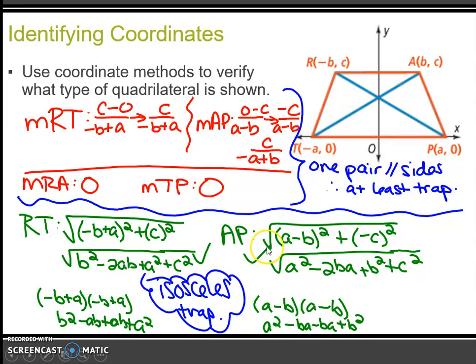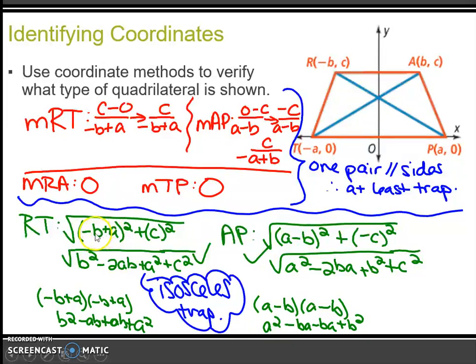It looks confusing, but let me break it down for you. The distance formula is the square root of (x1 minus x2) squared plus (y1 minus y2) squared, right? So you just have to label and do it one by one. X1, Y1 here, please label. X2, Y2 here, please label. I'm going to do the distance here. So I'm going to do x1, negative b, minus negative a. When I do negative b minus negative a, that's a plus a. Put that in parentheses and square it. This is the distance formula. And then you're going to do y1 minus 0, which is c minus 0, which is c. Put parentheses and then square.